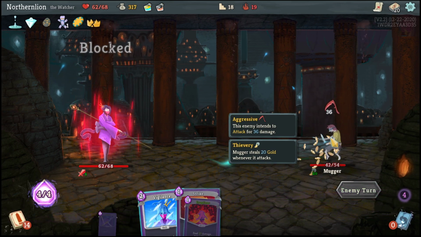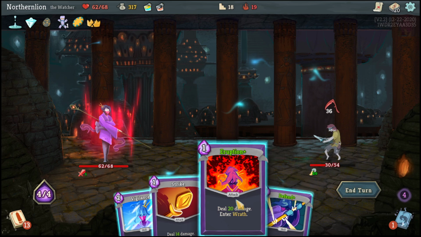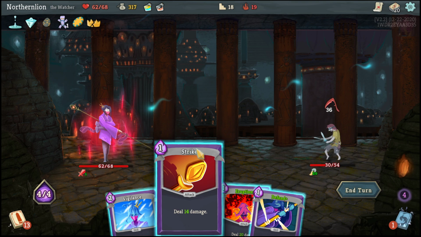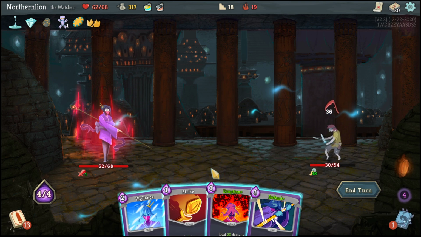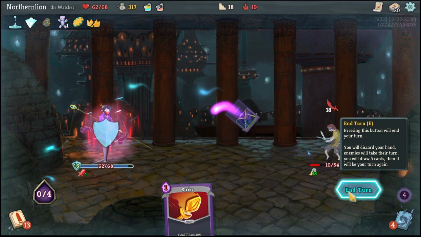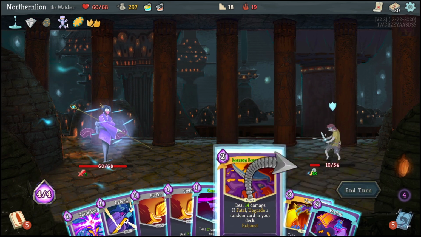We don't want to get hit for 36 is the first thing, but on top of that, we literally could kill you. But instead, I'll take 2 damage to fish for this lesson learned. And I really don't mind at all.